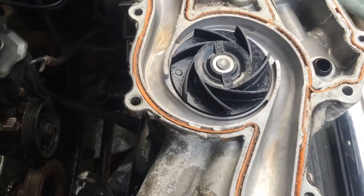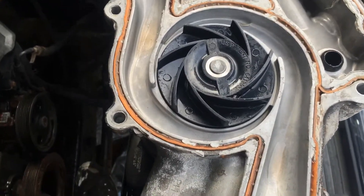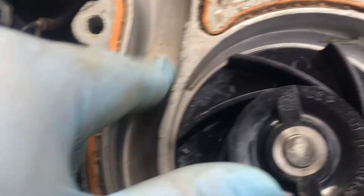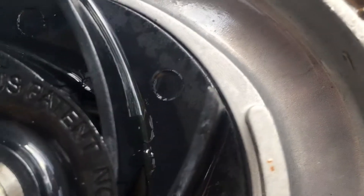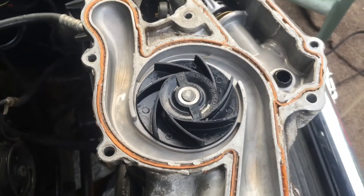All that liquid stuff, that liquid magic in a bottle to fix it — it's not going to happen, it's not going to work. If you have maybe like a pinhole, maybe. But look at this — I can still see some of that powdered aluminum stuff in here. So that stuff's just floating through the system, not fixing anything. Don't use it, just get it fixed.